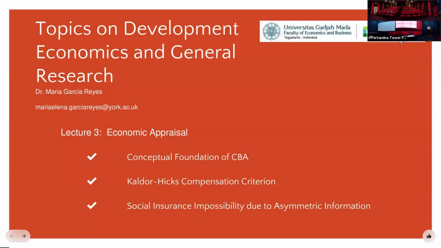We're going to say that the opportunity cost of you coming is really higher than the one on Zoom. So that's something we're going to look at today. We're going to look at some conceptual foundation of cost benefit analysis, and the Haldor-Hicks compensation criteria and Pareto. So we're going to look at certain conditions that we want for cost benefit analysis. Hopefully it's going to be useful for you. It's going to be rather theoretical, okay?